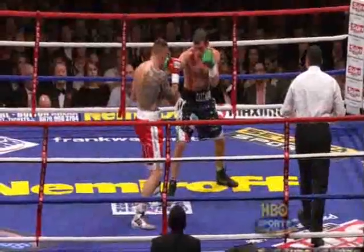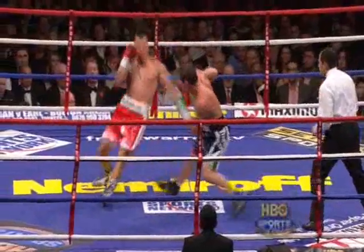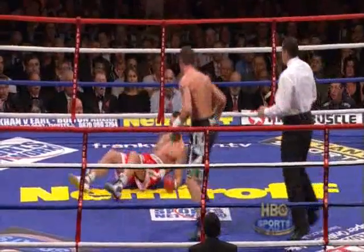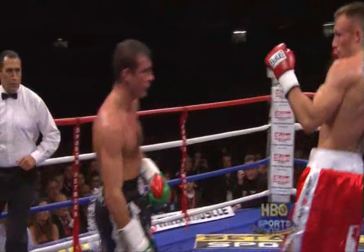Just keep going. Right here you see a shot that comes over that lands to the body, but it is more of an off-balance situation. And it really wasn't a clear knockdown by any means, as much as it was balance. But here you see Calzaghe come back and land a clean counter left hand at the end.